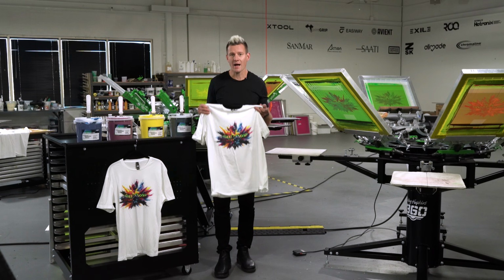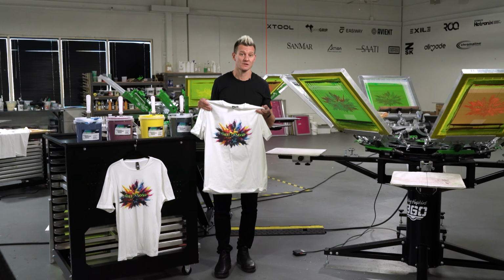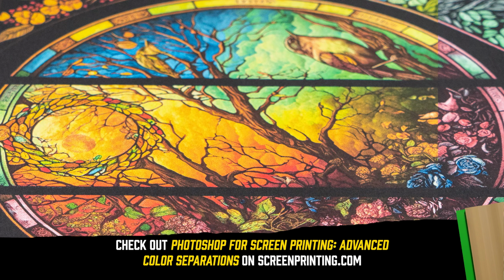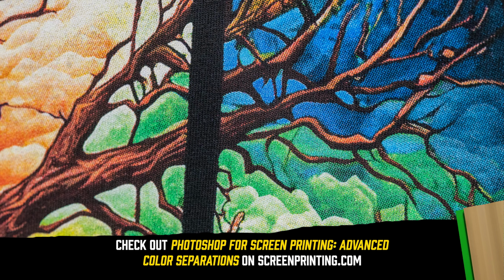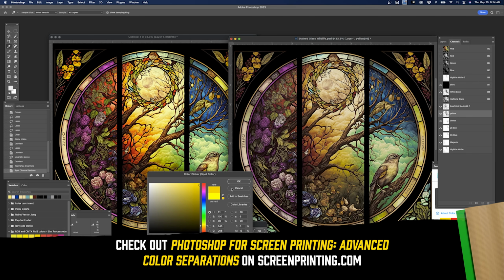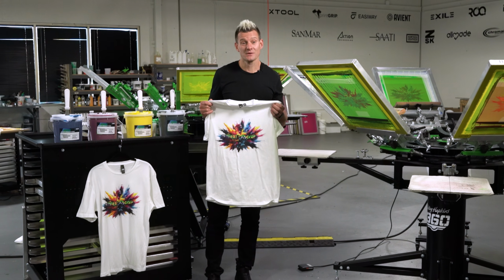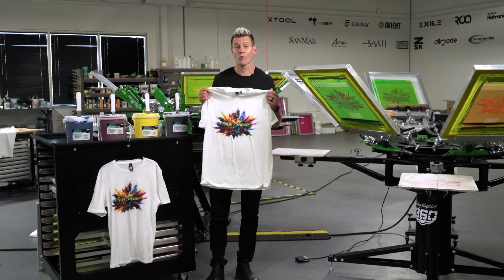You may be wondering, how many highlights do I actually need in 4-color process? Well, a good way to think about it is if you get over 2 or 3, and especially 3, this really turns into a simulated process print. You should probably be handling it and separating it more like simulated process versus 4-color process. But adding 1 or 2 highlight channels is really simple to do and can really make that 4-color process print come to life.